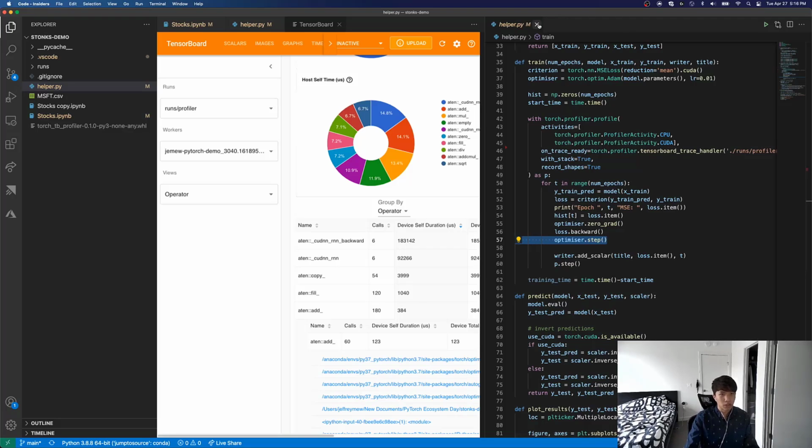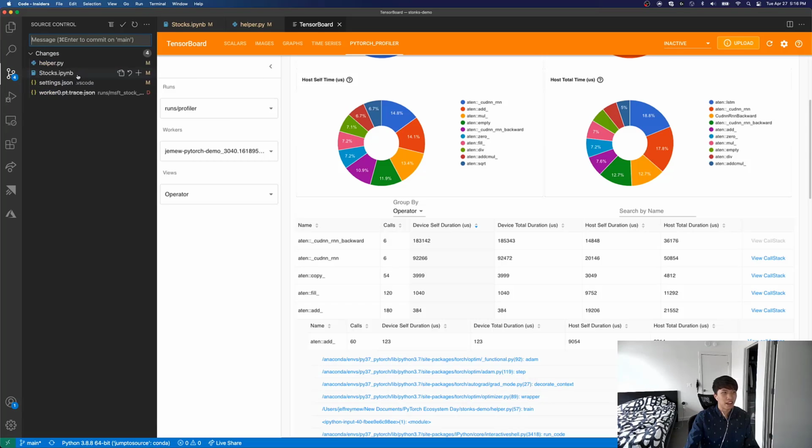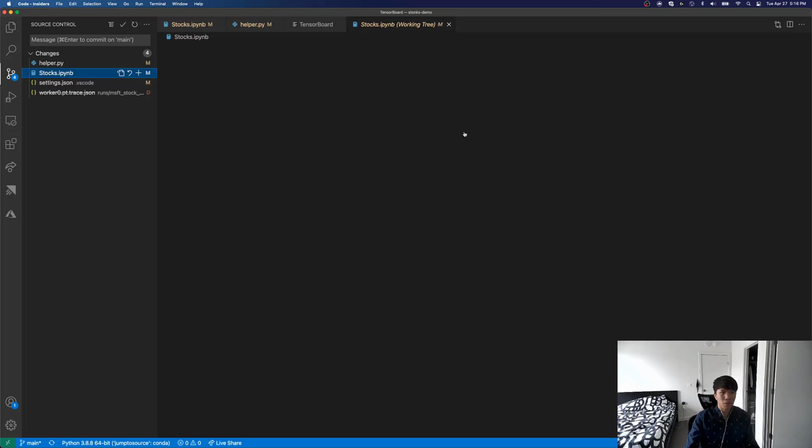Cool. So now that we've essentially completed the training job, we've fixed the inefficiencies of the data loader. If we want to share this code with others, we can use Git to deploy the code. VS Code has native Git integration, so we can just go into the source control tab you can see here, and you can just click on the notebook that you're working with.